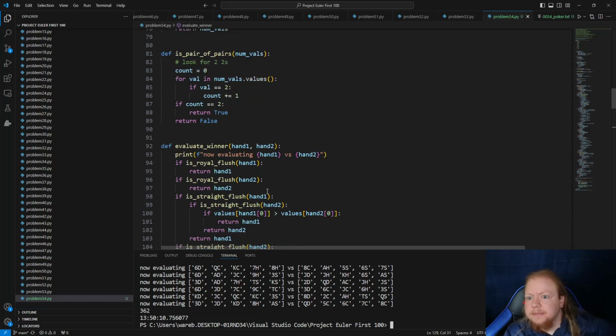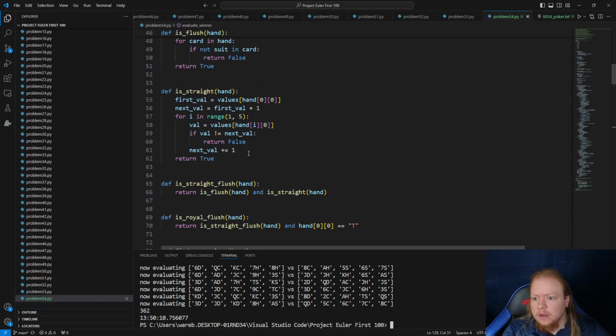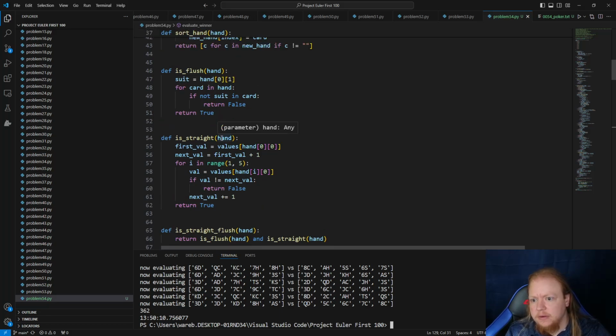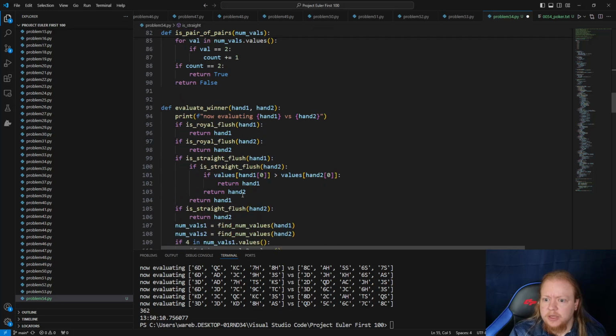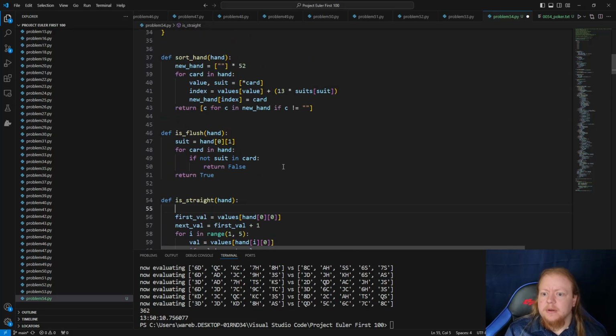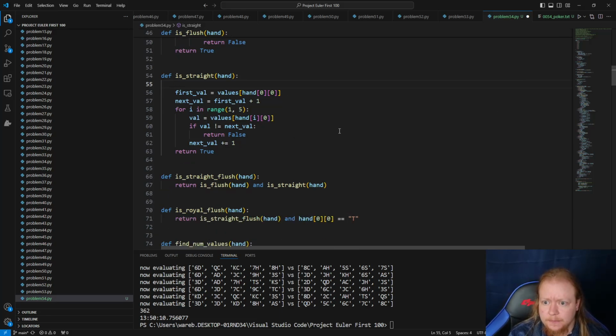So, as I said, is straight hand. I'm going to do, actually here, vals equals val.